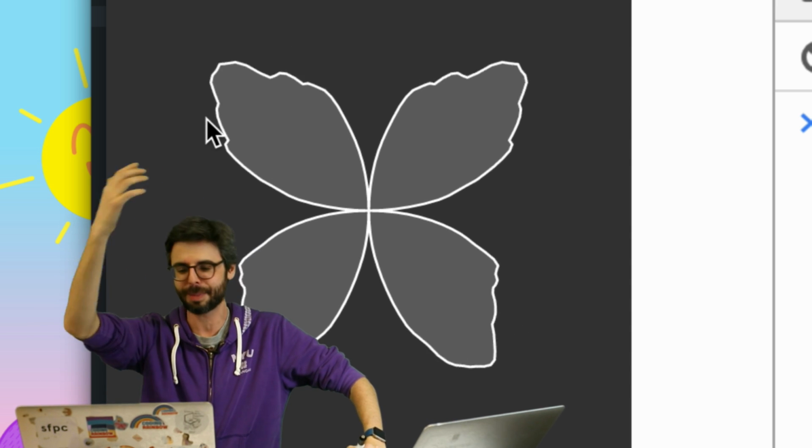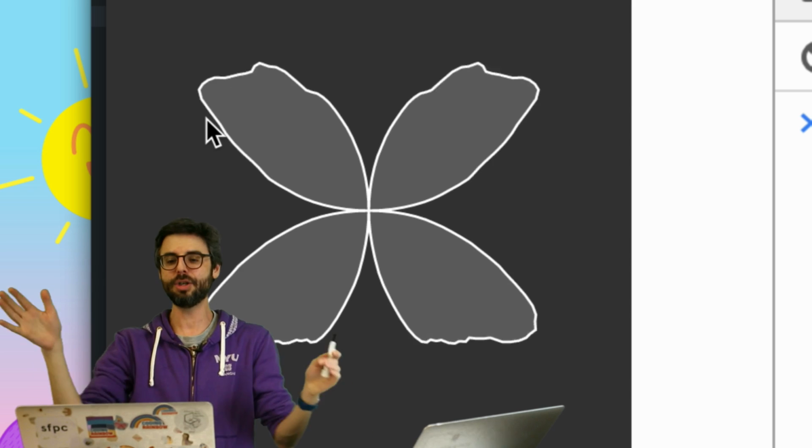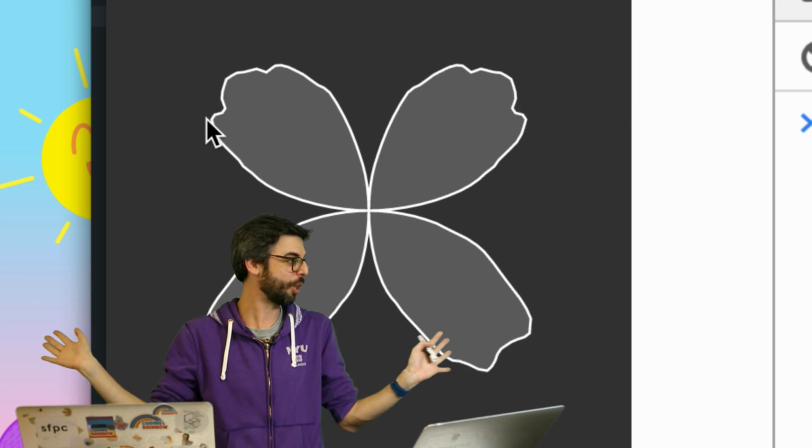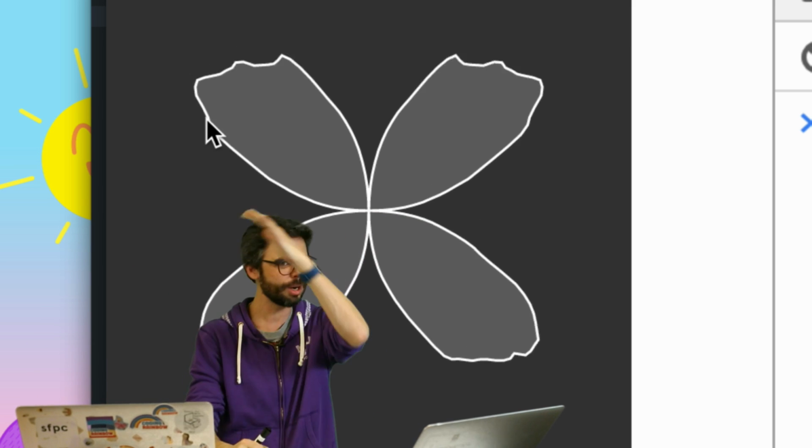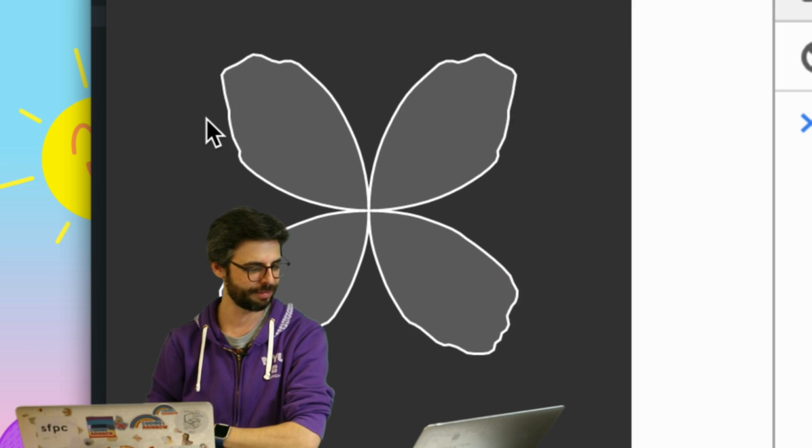You can think about color, you can think about design, you can add more features to it. Maybe you could actually try to see if you can make it so that the wings look like they're waving and flapping. Share with me what you do on Twitter, in the comments, all that sort of stuff.